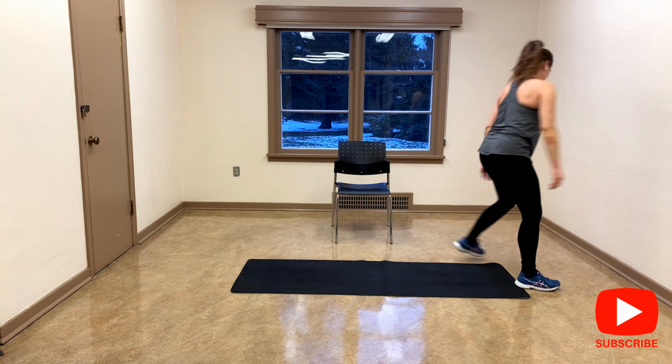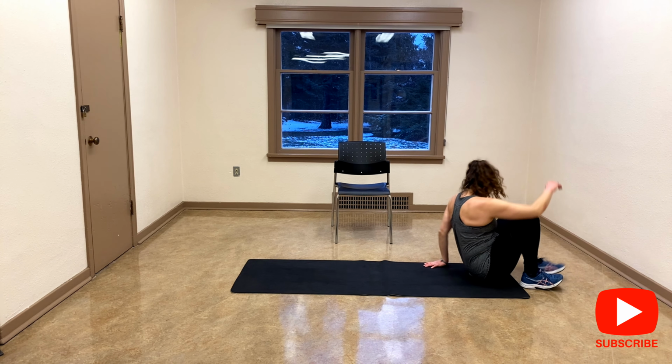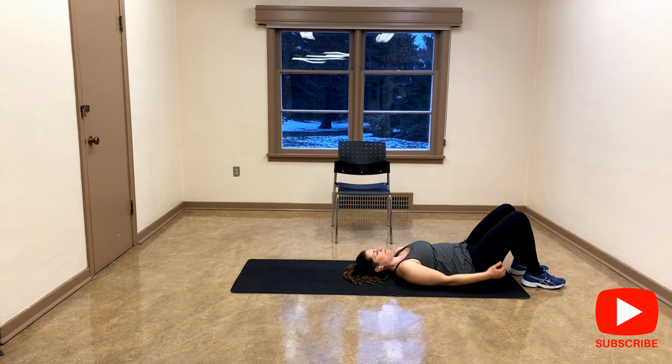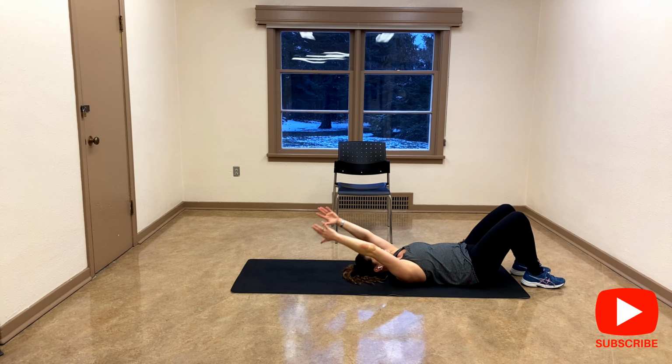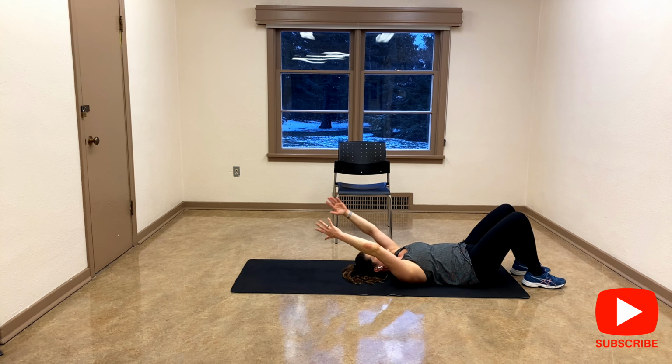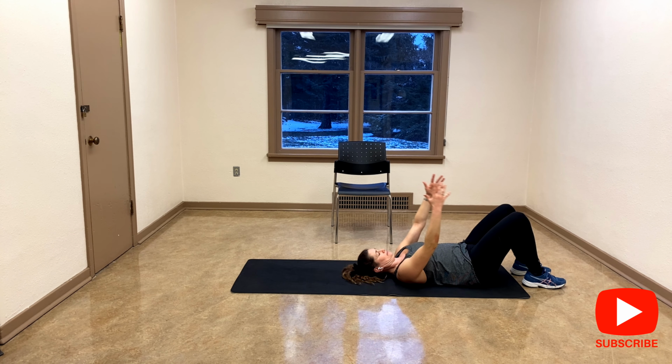Okay, right here. I want you to keep your lower back against the mat, so abs are tight. And we're going to sweep the arms right here above the head. Inhale, exhale to bring your arms back right down, okay? Inhale above your head without arching your back. You really need to keep your spine, your lower back in contact with the mat.